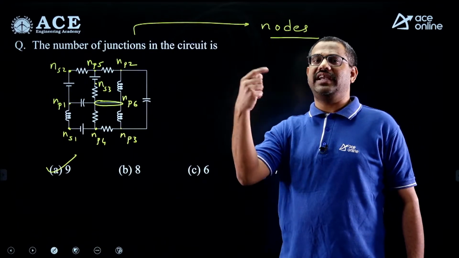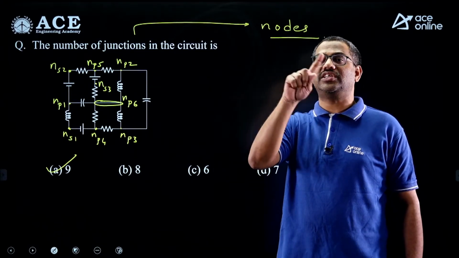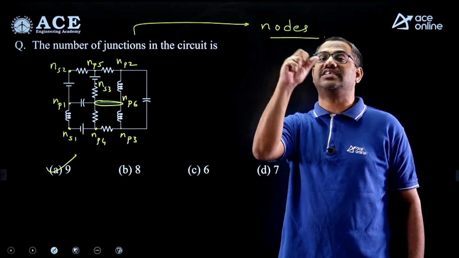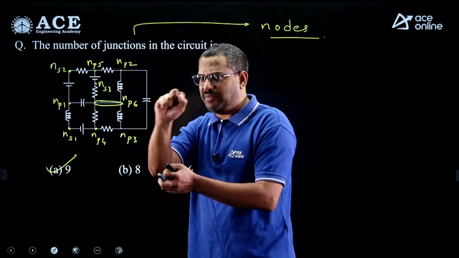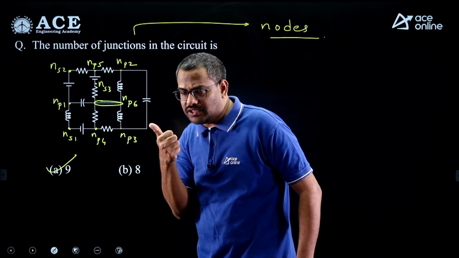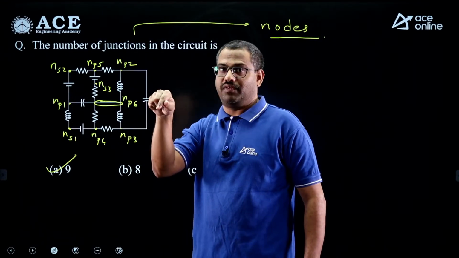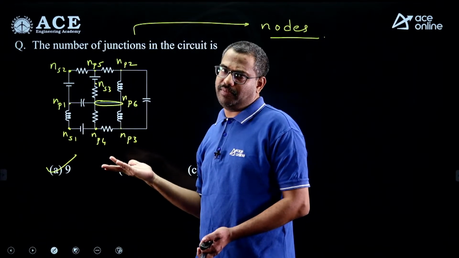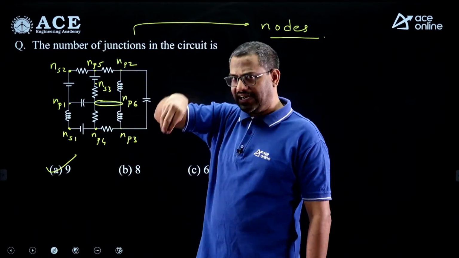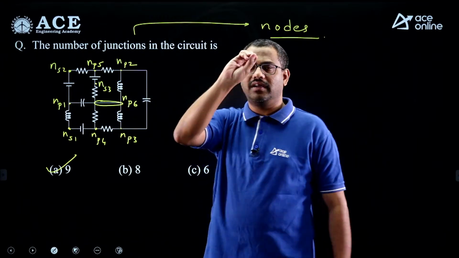And in node analysis, we neglect simple nodes and one of the principal nodes is taken as reference, so only 5 equations we write. Because simple nodes we can neglect in node analysis, and out of 6 principal nodes, one of the principal nodes we take as reference, then 5 equations are the minimal equations. And even in mesh analysis also 5 equations would have been there. But according to the question with the data available, total nodes are 9.